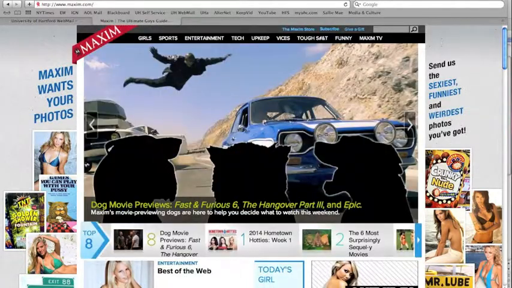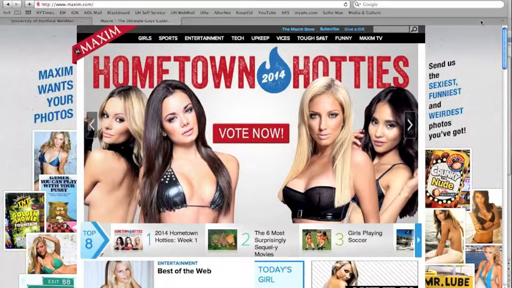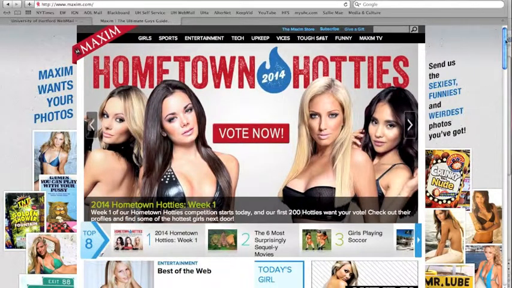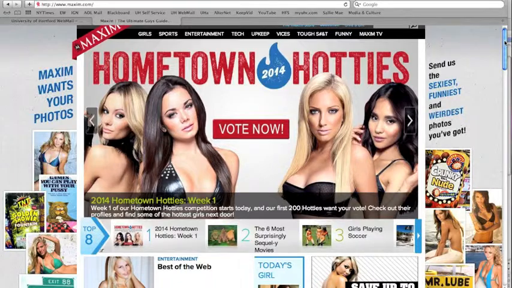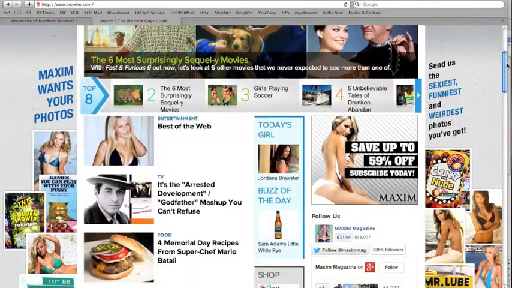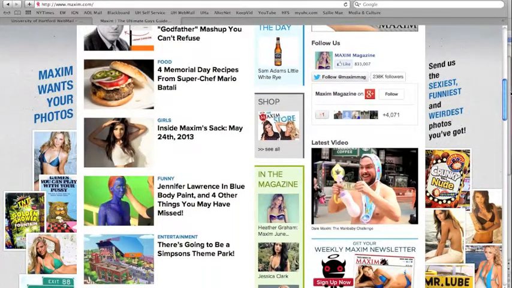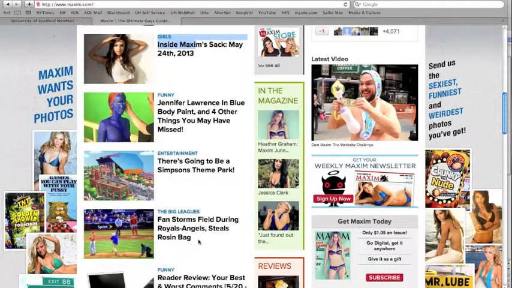All right, so on the front page, let's see what else here. Besides the women, hometown hotties, we see articles about TV, food, more articles about girls, entertainment. There's going to be a Simpsons park.